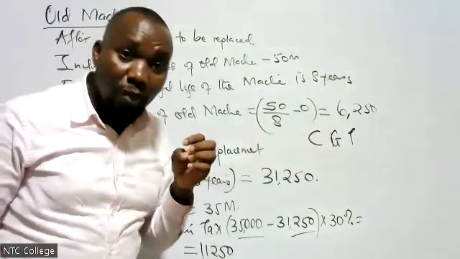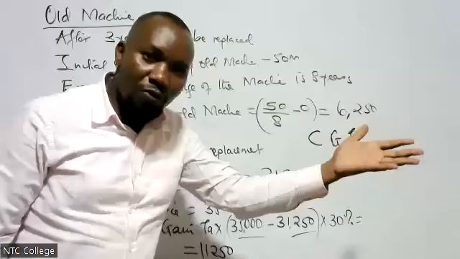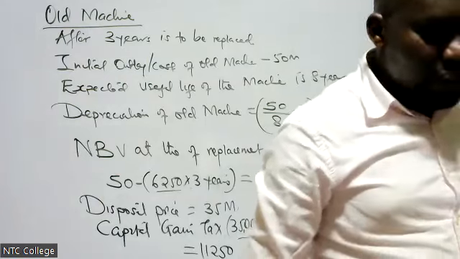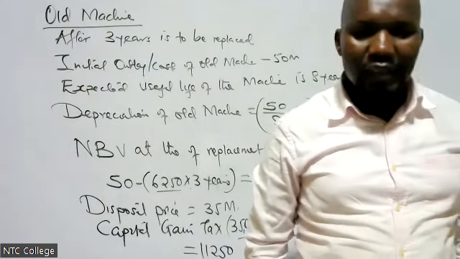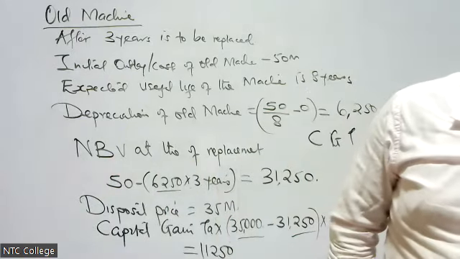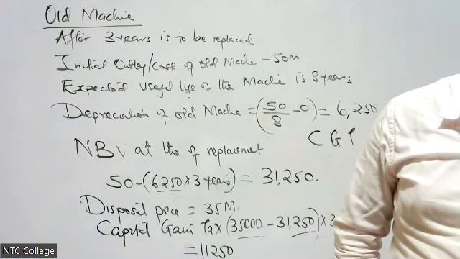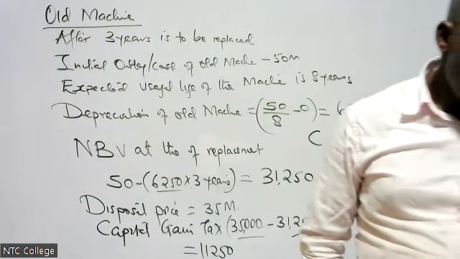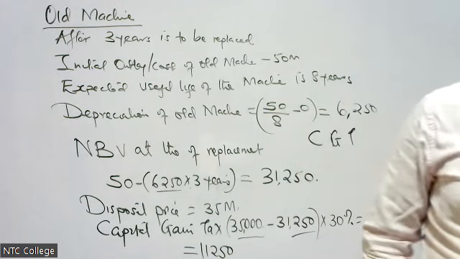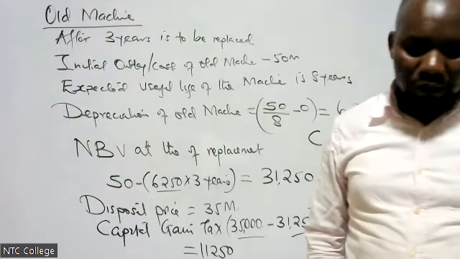So the new machine that we're going to buy should enable us to complete the remaining period, which is 5 years. And that is why they are saying the new machine will cost 80 million with a useful life of 5 years, to help us complete the remaining period, 5 years. And an expected terminal value of 5 million. That is the final value at the end of 5 years for this new machine. With the introduction of the new machine, the sales are expected to increase by 25 million.